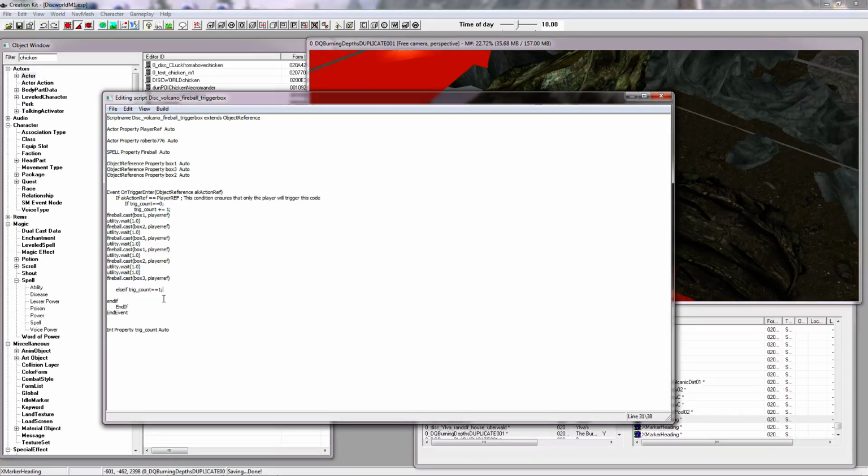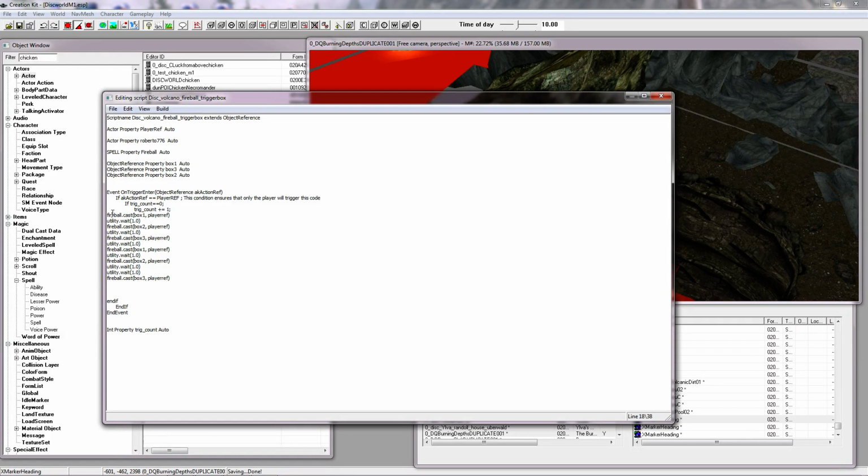The second time I enter, we can make different things happen, and we can just add this line again, which will then make the trigger count equal 2. Or you could actually do minus equal 1, and it'll reset it, so the third time you enter, it'll be back at 0, and you'll have it continually looping.